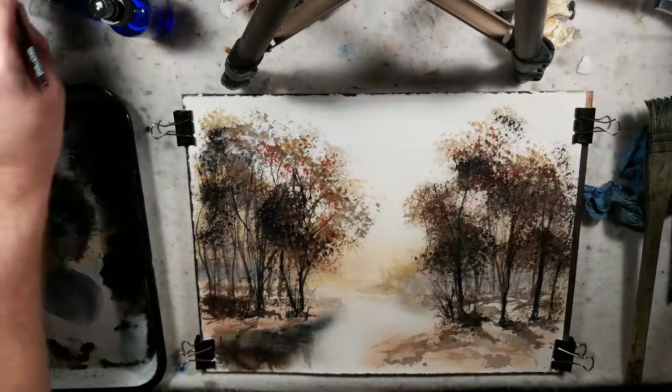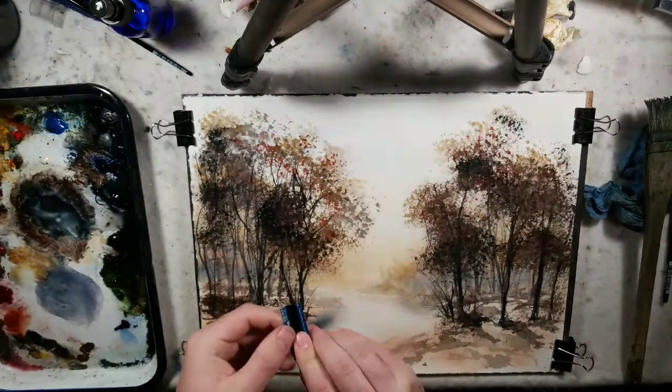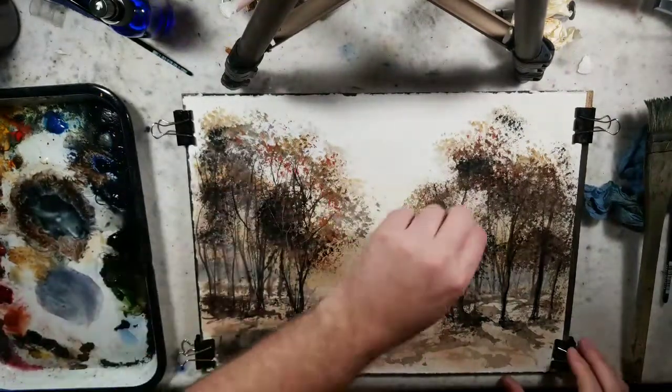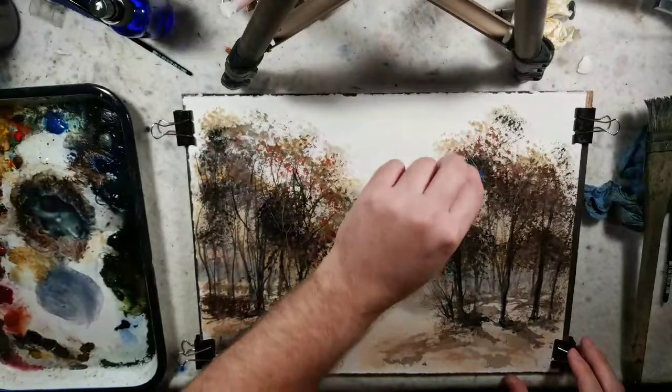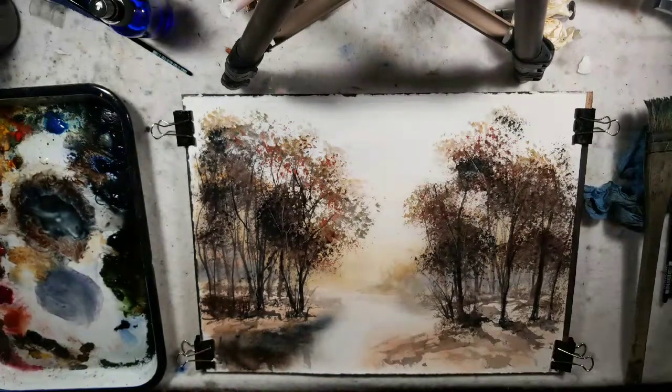All right, so now, like I said, you can take the card and scrape some in here too. So just to show you what's possible. Let's do a dry off, and now I'm gonna do my closest layer of trees.